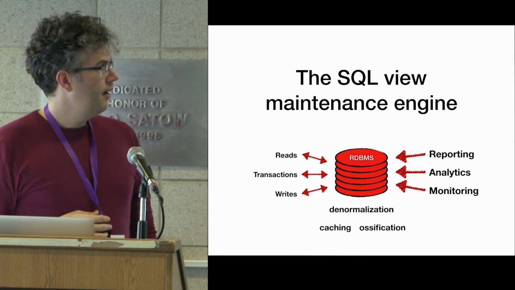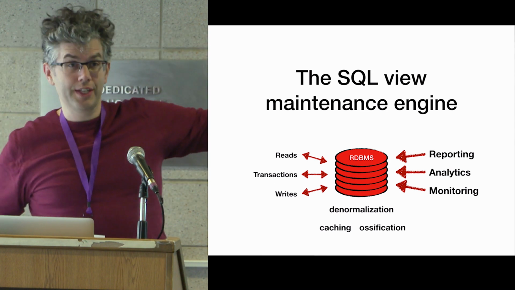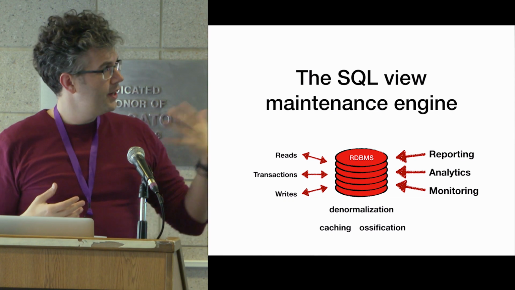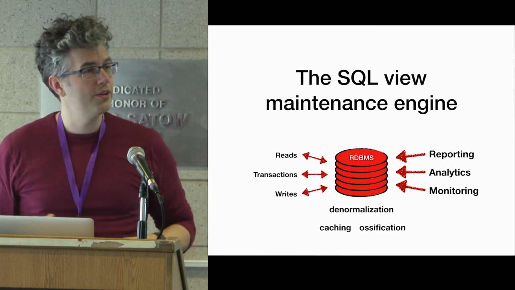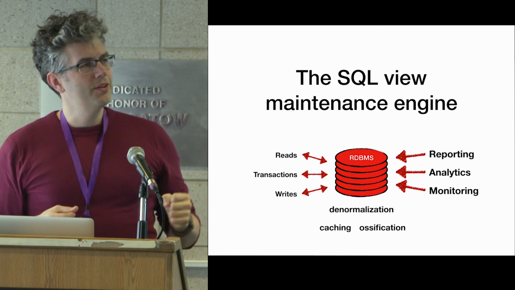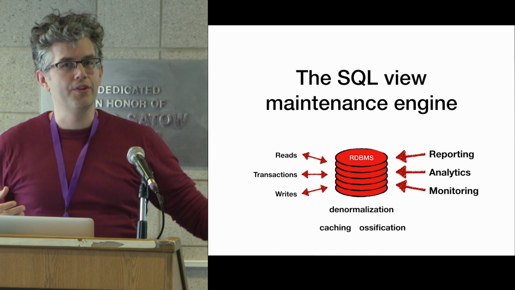So in a lot of settings, this leads to ossification. Basically, it's hard to change things. If someone shows up with a new, exciting bit of information they'd like to write down about customers, maybe you have some engagement score that you're trying out. If you have to scribble that down in every single place that the customer is used, that's a lot of work to go and do, and it makes it hard for that person to try out a new feature.